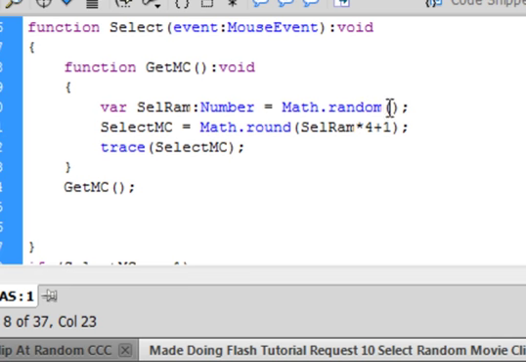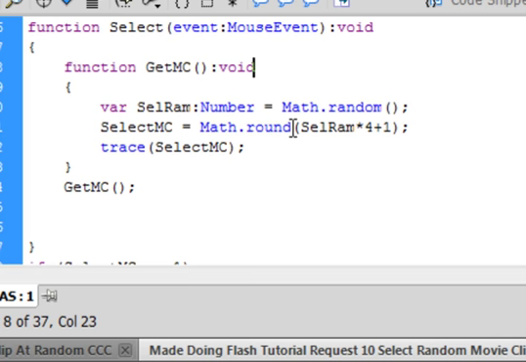So this is going to call a random number, and it calls a random number from 0 to 1. So now, that variable we made, selectMC, capital S, capital M, capital C, it's going to be equal to Math, period, round, capital M, period, small r, that turns blue. That's going to take this random number up here and round it up if it's a decimal above 5.